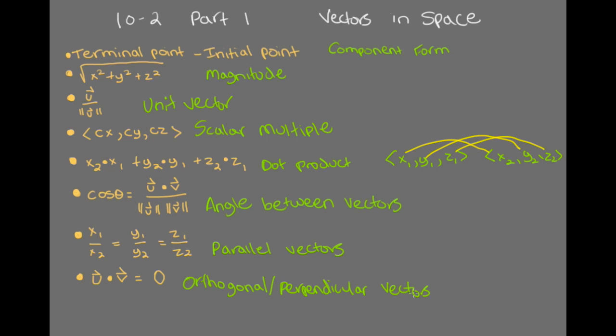Basically how we obtain this is that we derive it from this formula, the angle between the vectors. We know that the angle we want is 90 degrees or pi over 2 radians, and cosine of pi over 2 or 90 degrees is equal to 0. So we get u dot v over the magnitudes of u and v is equal to 0. When we multiply both sides by the magnitudes, 0 times anything is 0, so we get u dot v is equal to 0. The numerator is equal to 0 here, and that's how we get this formula.